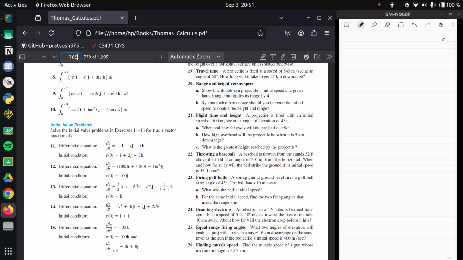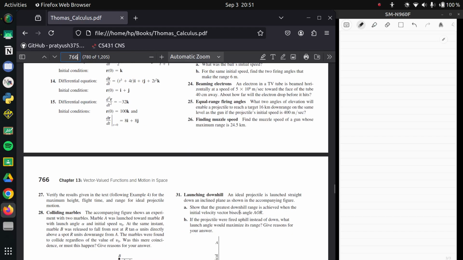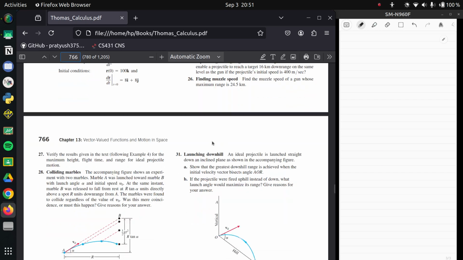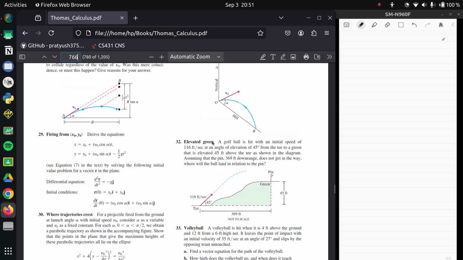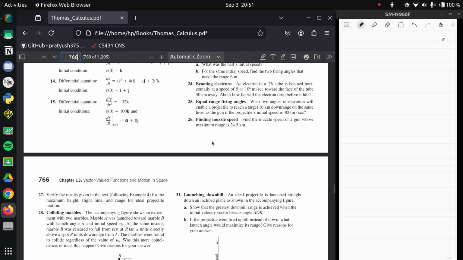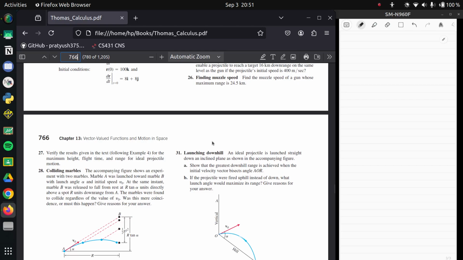Oh, so this is where stuff comes from. This is okay. These are some normal angles. There was something with a 20 degree angle somewhere in my tutorial, so I'm just seeing if that is there. No, it's not there. They must have just come up with random numbers themselves. So all of this is kinematics, isn't it? Finding muzzle speed.